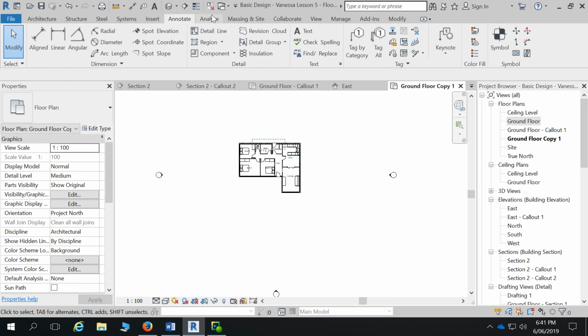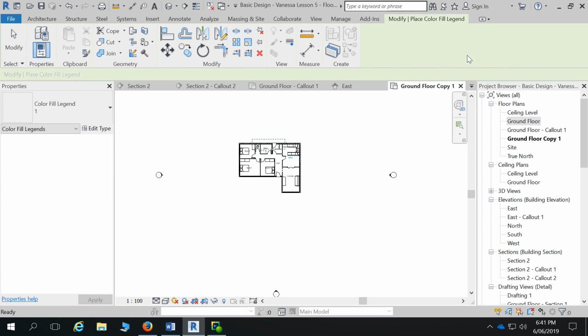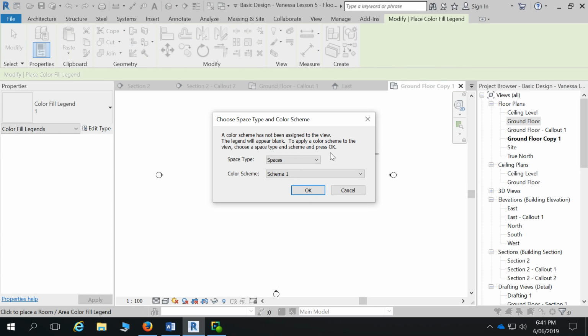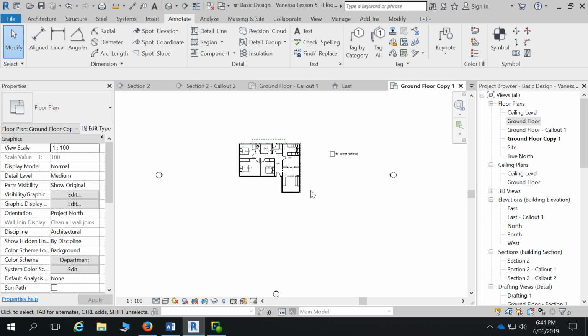So go back to annotate and color fill, and you should get this dialog box that says choose the space type and the color scheme. So I'm going to change mine to rooms and to department. And you get no color defined, which is all cool.